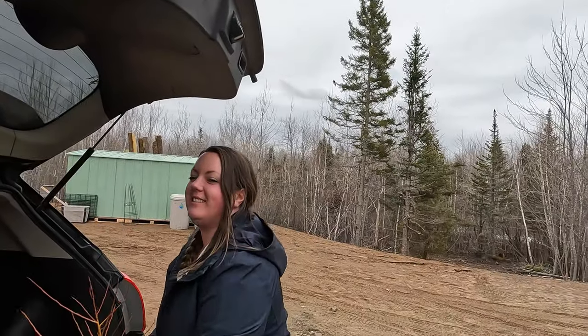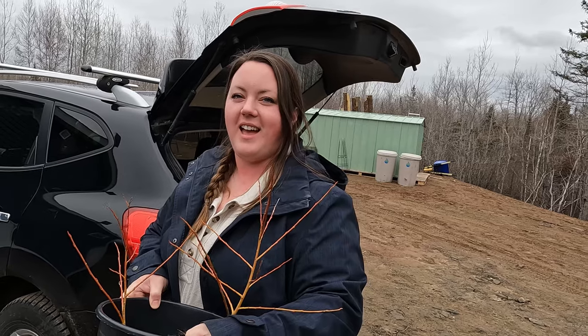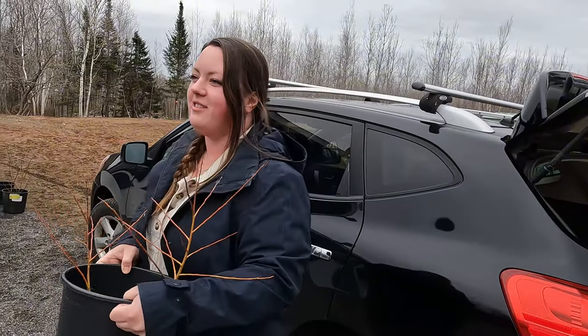Why elderberry? Because it's delicious. It makes really good jam. It also has some really good medicinal properties, and some people say it's a nitrogen fixer as well. So it's like the best of all worlds. And it has a lot of sentimental value for me too, because my mom always used to make elderberry jam and we'd make it together. And it was the best jam you've ever had.